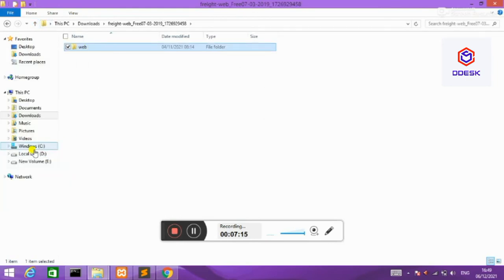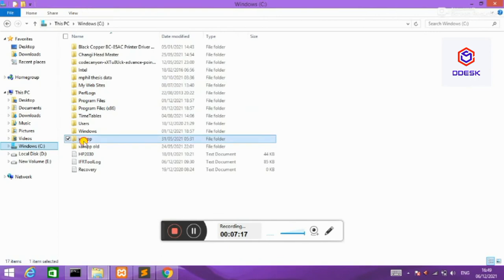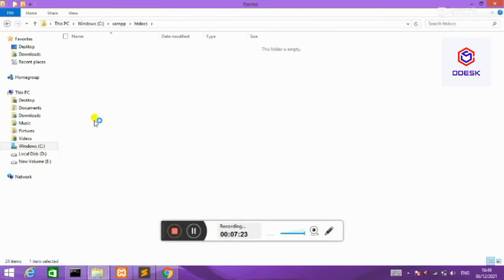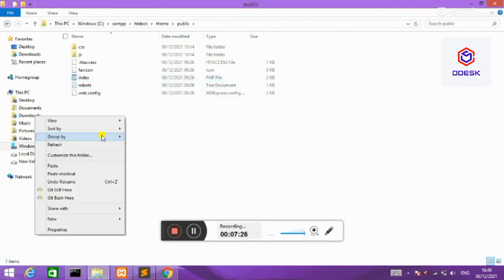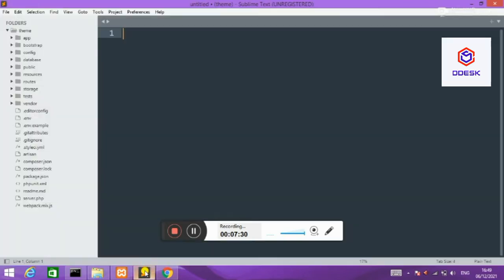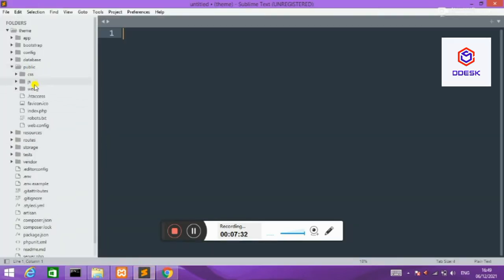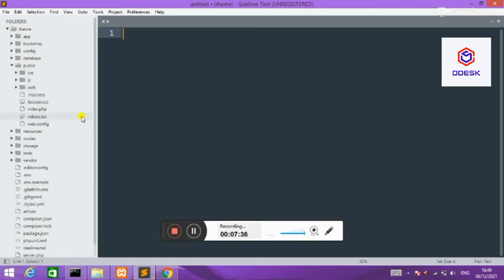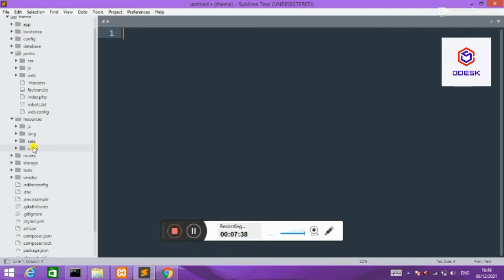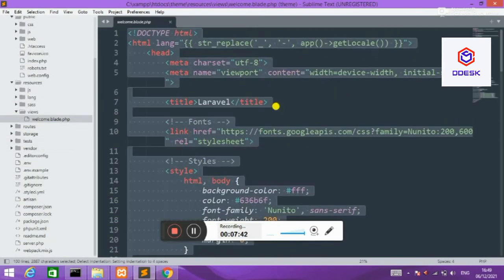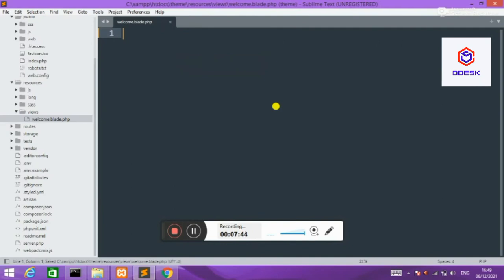Click on the theme, copy all the files and paste them in our Laravel project. Open the Laravel project and the public folder and paste here. Now go to your project, public, and see the theme which you pasted here. Then go to resources, click on views and welcome.blade.php, and delete all the data from this page.